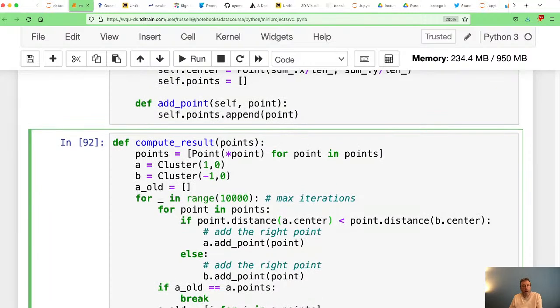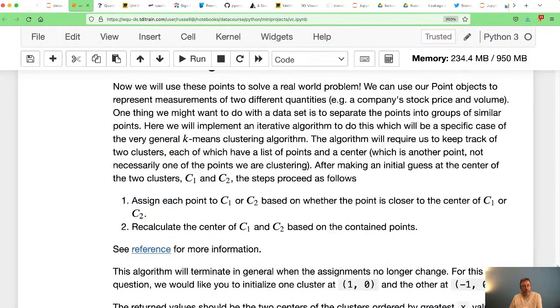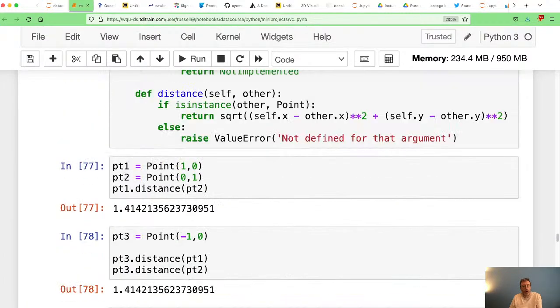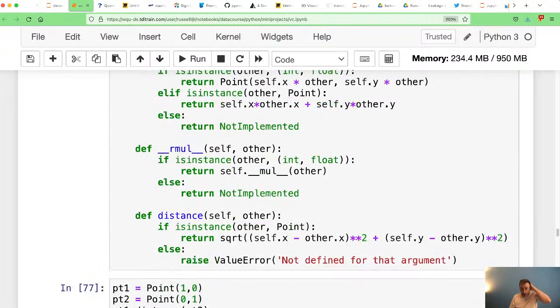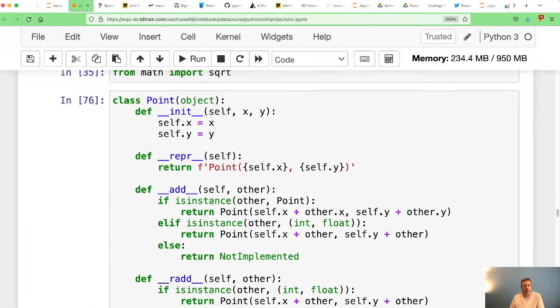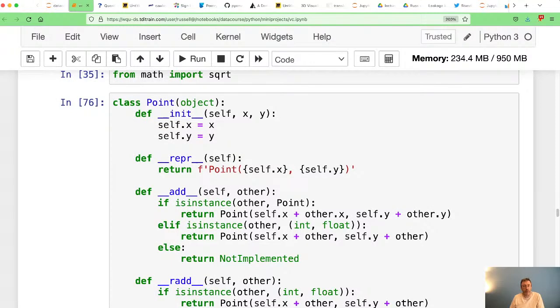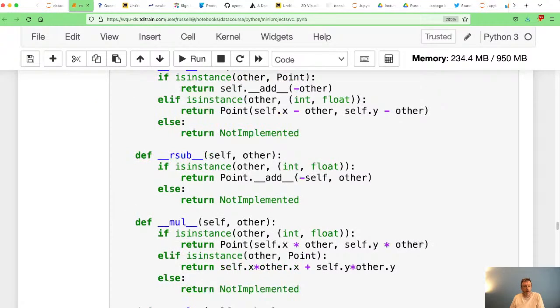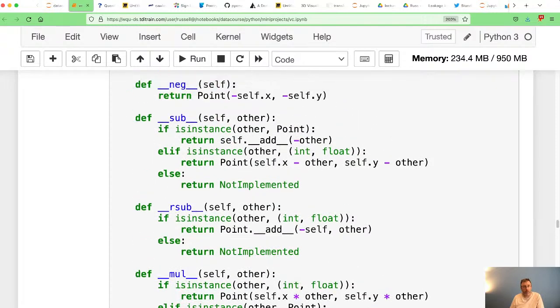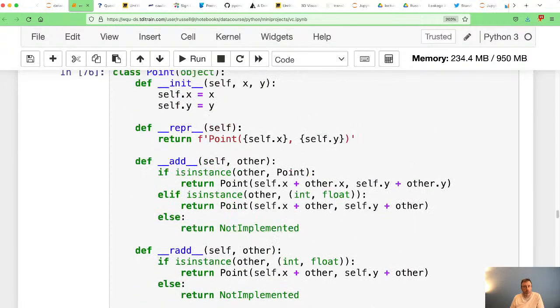So again, adding all this functionality, it's a lot of work to define it. Want to make sure it's defined correctly, works consistently, correctly, and so on. But having done that, well, then I might reuse this point class in other notebooks. I might copy and paste this code.